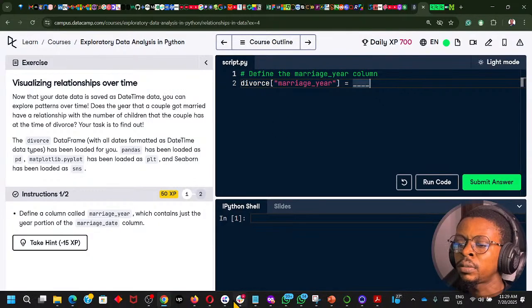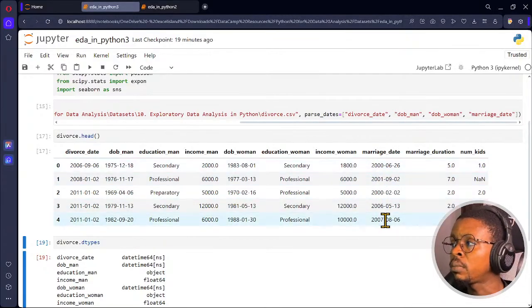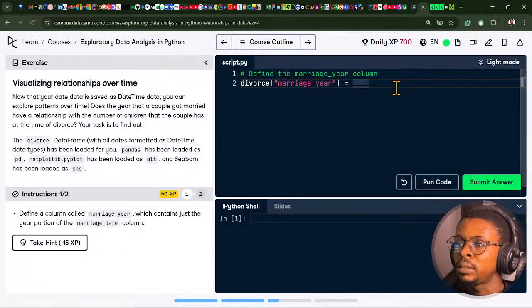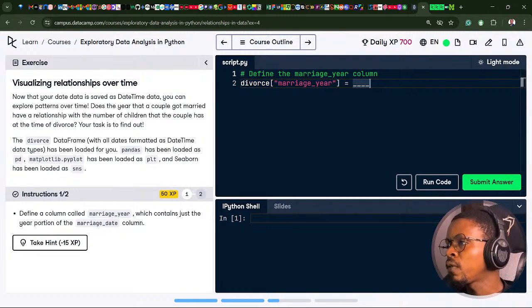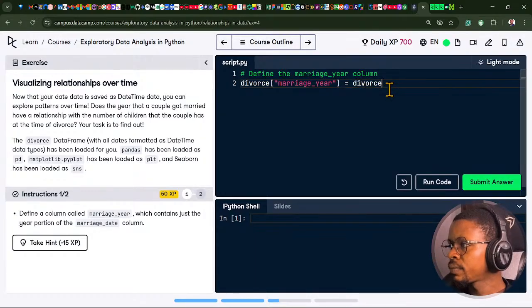Cool. We want to start a new column called marriage year. You can see that we don't have marriage year in here, but we have the marriage date. So we need to extract the marriage year column. Let's extract the data from that point. A new column we call marriage year, which is going to be from the divorce data frame.